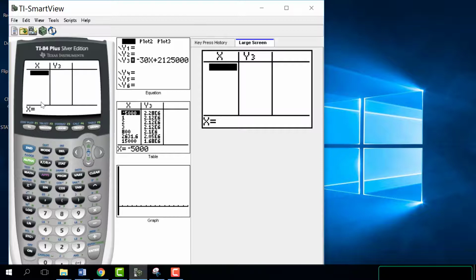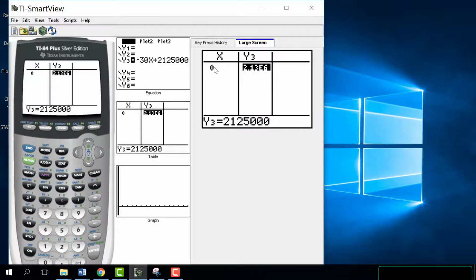Okay. All right, so this is a place where the calculator will automatically evaluate the function that you've selected to write into y sub 3, and you get to type in the value of the independent variable. So for instance, to recreate the table we just did on the board, if we type in a 0 here, we end up with that number, and I know it's a big number, so it's hard to express it just in that little line right there. So if you want to see exactly what it is, you've got to use your arrows to get up to it, and there it is. So it's 2,125,000.